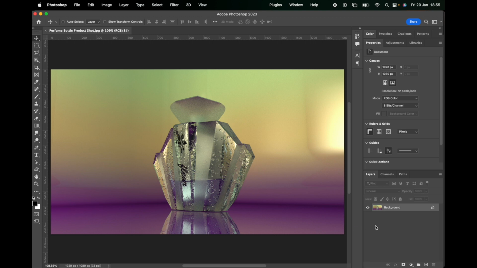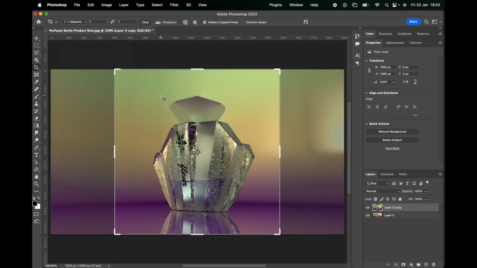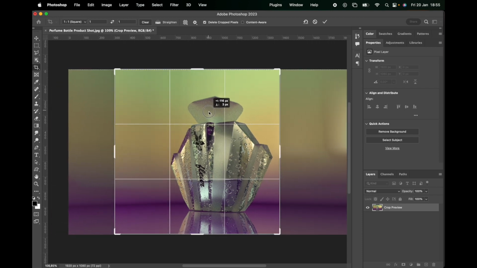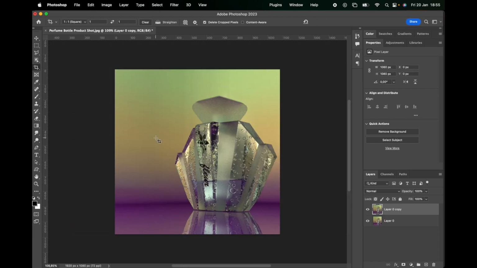So I'm going to duplicate this background. I'll unlock it first and press Control or Command J, and I'm going to crop this to square, the standard Instagram square size. So I've set the crop ratio to 1:1, and then I'm just going to move it over holding Shift so that I've got some space on this side. Alright, and then I'm going to hide the original layer so that I've just got that there if I need to refer back to it.